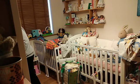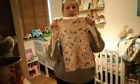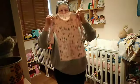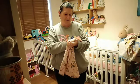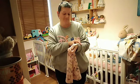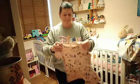No, they're not. They're Emma Jane's, aren't they? And then I got this off of Linda. Linda, I got this off of you, didn't I? It says 9 to 12 months in that. It's massive. It fits Emma Jane, so Emma Jane has been wearing it. 9 to 12 months is Annie's size. It says European size 80, which is about 9 months old.